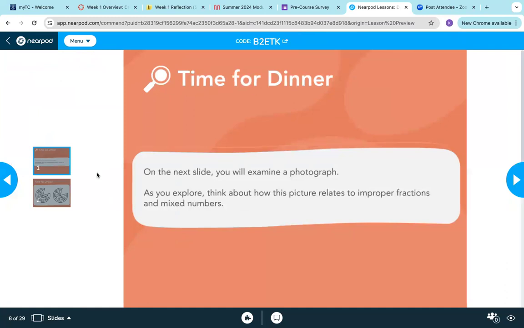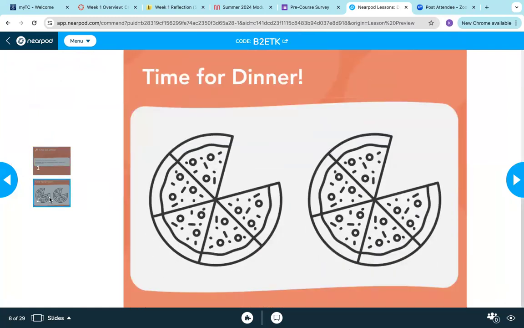On this next slide, there is a picture for students to engage with. Because this is an introductory lesson, I do not expect my students to know how we can add these fractions to create a mixed number, but I can see them saying, okay, Miss Imran, this right here, based on what we learned in our previous lesson, this is 5/6 of a fraction. And this is also 5/6 of a fraction.